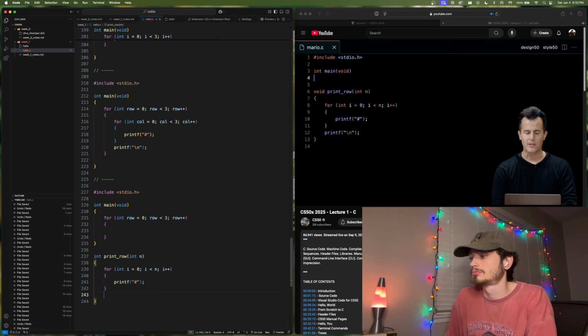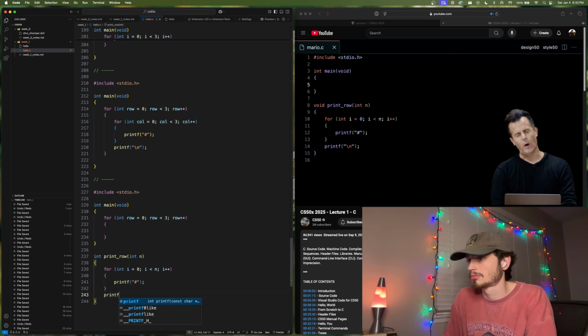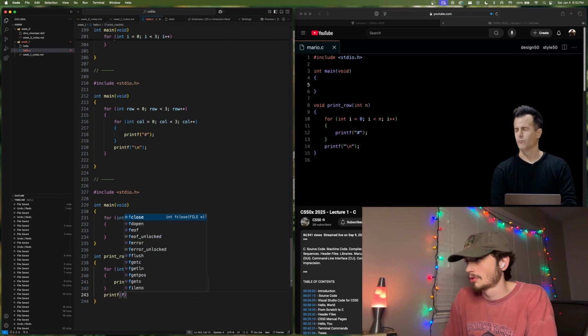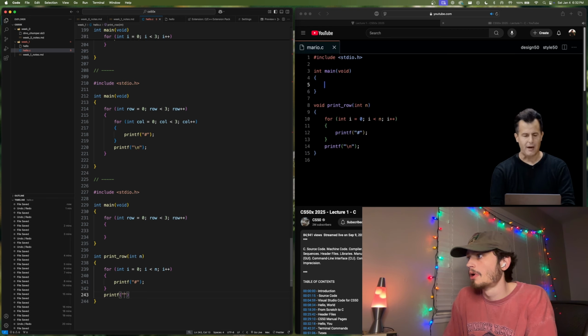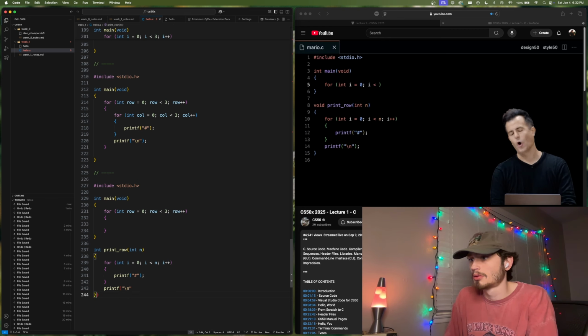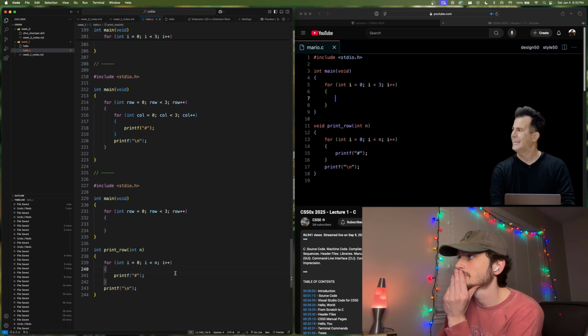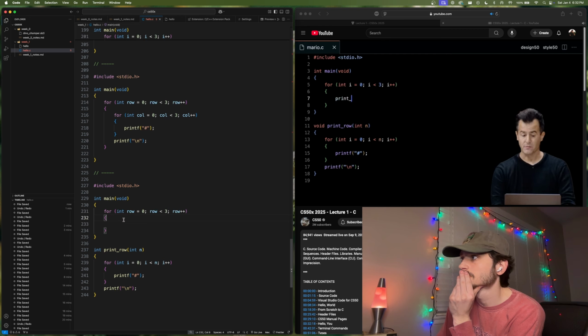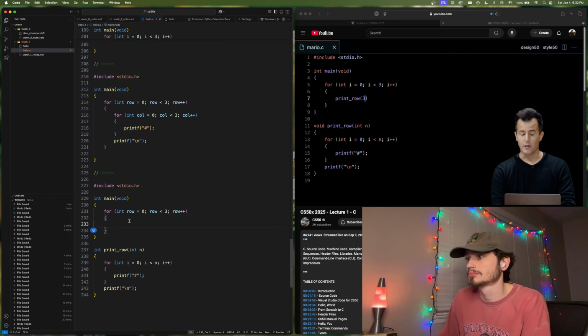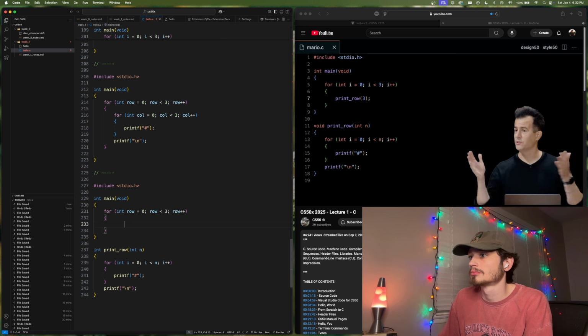So int main void, as always. And now what do I want to do? I want to print out a whole bunch of rows. How do I print out a whole bunch of rows? Oh my god, it's the same idea. For int i equals 0, i is less than, let's call it 3 for now, but we can generalize that, i plus plus. And what do I want to do on each iteration of this loop? My gosh, just print row with 3 bricks. And then we're sort of done.